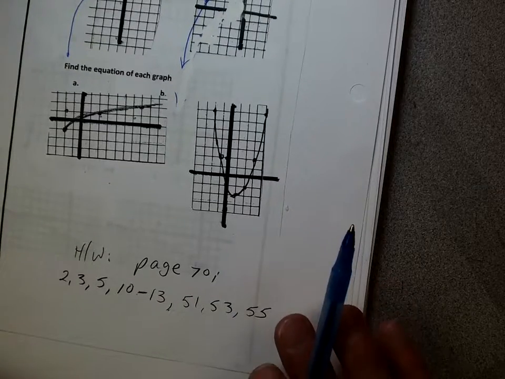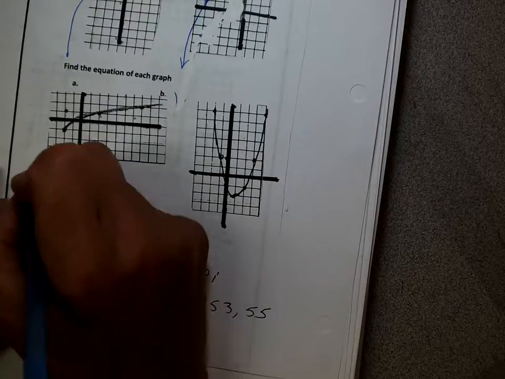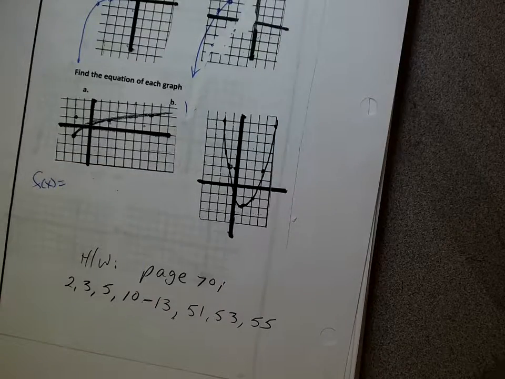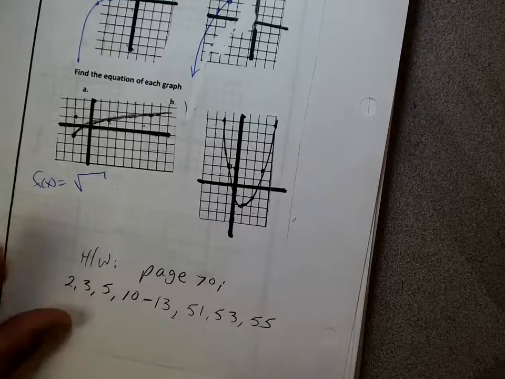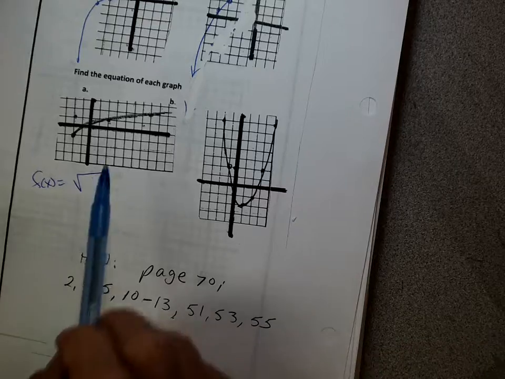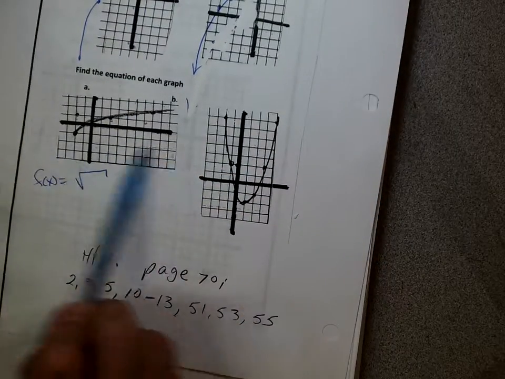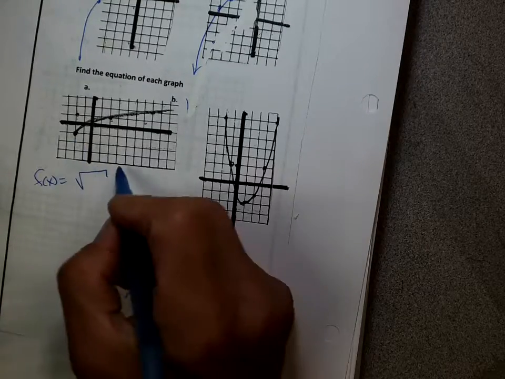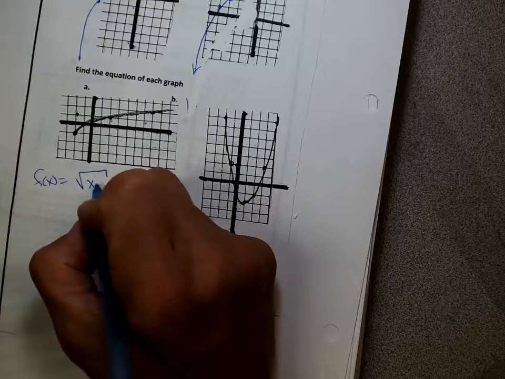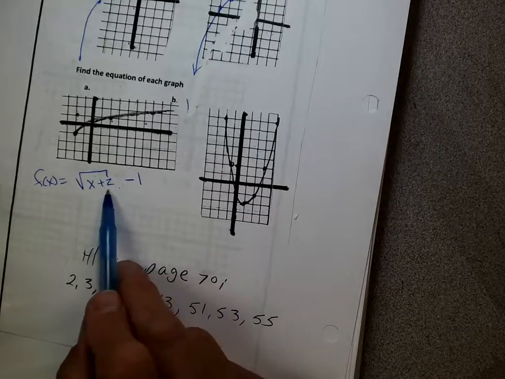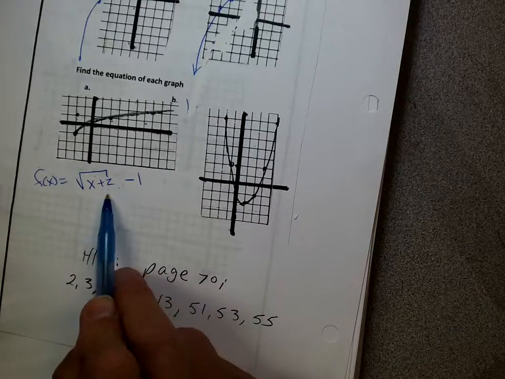Last 2 examples. Okay? So, let's make an equation. F of x equals what? What kind of graph is this? It is a square root. So let's start there. Square root, okay? Now, has it been moved back and forth? In fact, it's been moved back 2, right? Back 2, down 1. So it'd be an x plus 2, and it went down 1. Now the plus 2 came from the fact that it's the opposite. This is the equation for that.